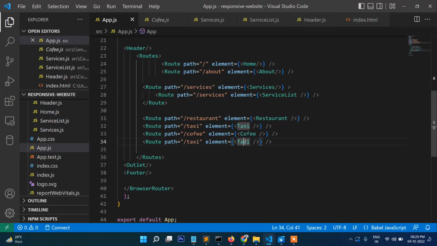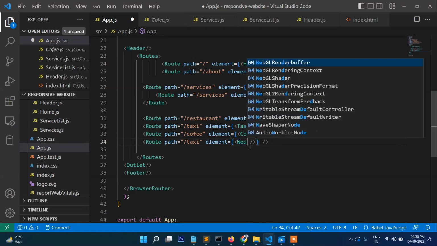Text is already there, so it's wedding. What's happening here?